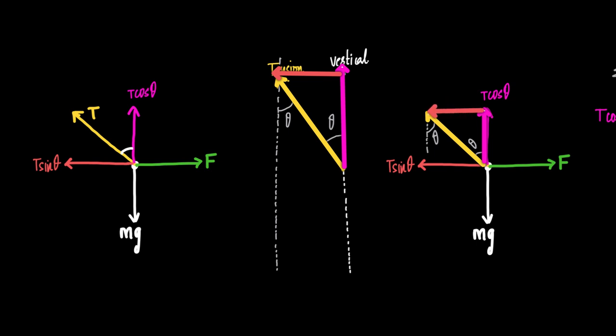Now, this component over here, as we know that displacing a vector will not change its property, we can take this vector and keep it anywhere in this plane and it will show the same property. So instead of keeping it over here, I'll bring it down like this. Therefore we can say that the tension vector T is resolved into two components, one T cos theta and the other T sin theta.